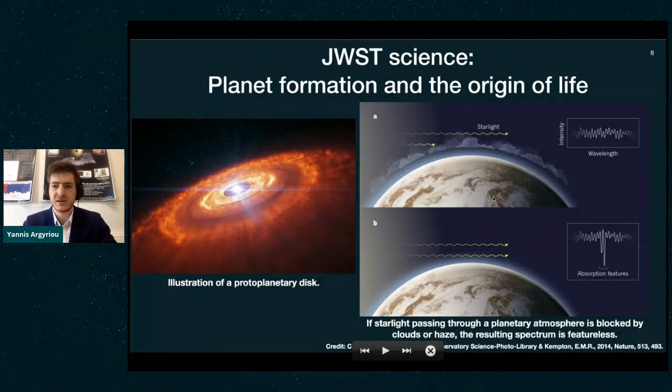On the right-hand side, I show what happens when light from a host star traverses an exoplanet atmosphere. Depending on whether this exoplanet atmosphere contains clouds or not, you can see in the resulting spectra absorption features which result from the photons interacting with the molecules in these atmospheres.